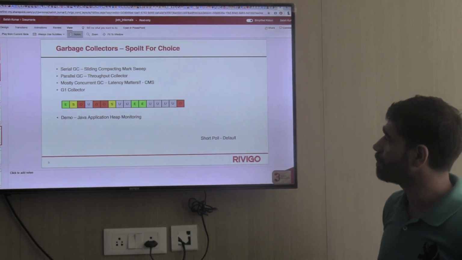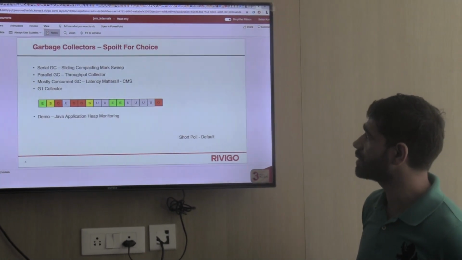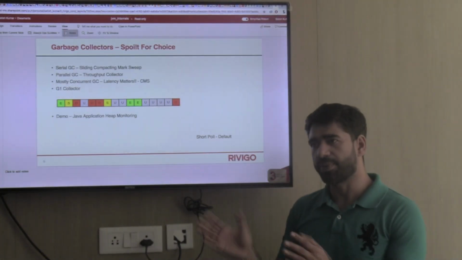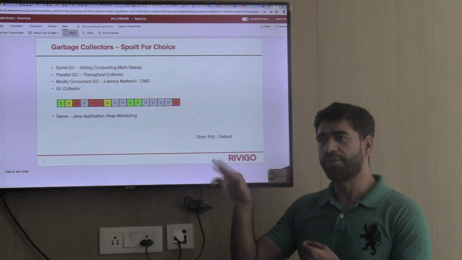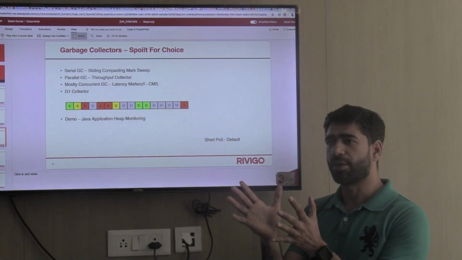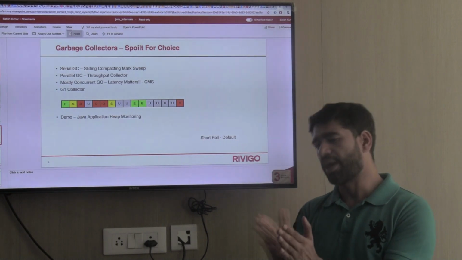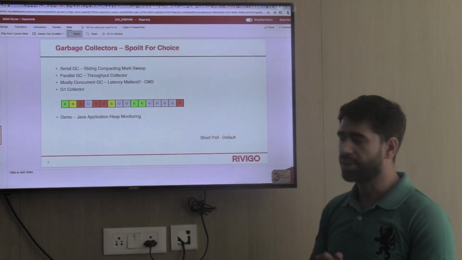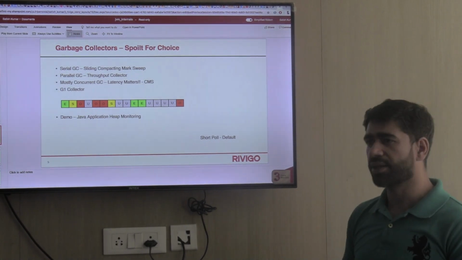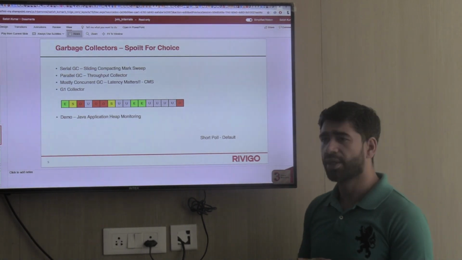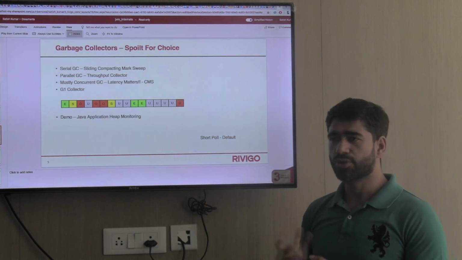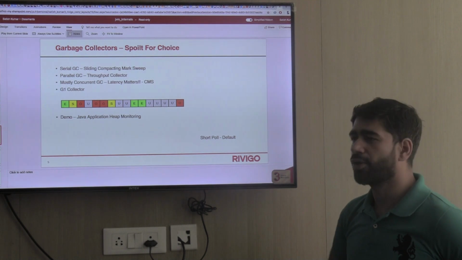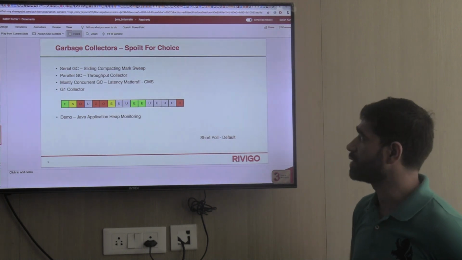Serial GC, it's very simple, right. What it does is sliding compacting mark and sweep. तो आपका पहले you have a space, it will mark what are the live objects, तो live object हैं, it will move them to the starting position, उसके बाद जो पूरा space बच गया वो खाली हो गया है and that becomes garbage, right. It does it serial है तो serial ही करता है, एक ही thread में करता है, it doesn't use multiple threads for it, and of course it's a single thread और इसको mark करना है, then it's a stop the world event, right, which means your application will not be working at that point of time, right. That's serial GC, right.